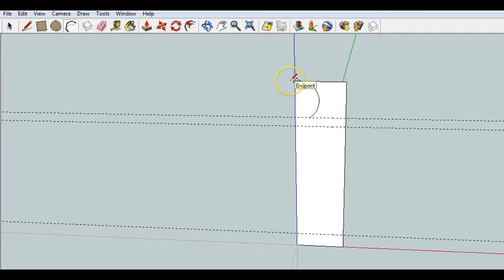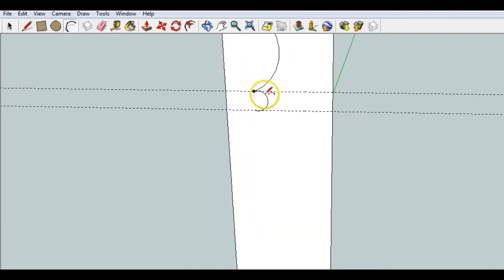What I've done to get this arc is click on the corner here, drag out to the left, click again, and after the second click, I can move the mouse and stretch this arc out fatter and skinnier. So I'll stretch it out a little bit here, so it's about a half circle. Then we go to the end point here, click and drag the arc straight down, and then drag it to the left. All right, so that gives us a little profile like this.